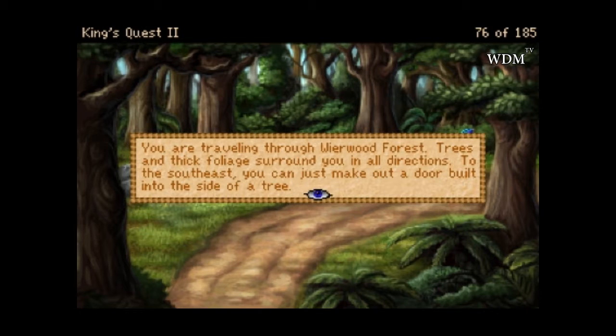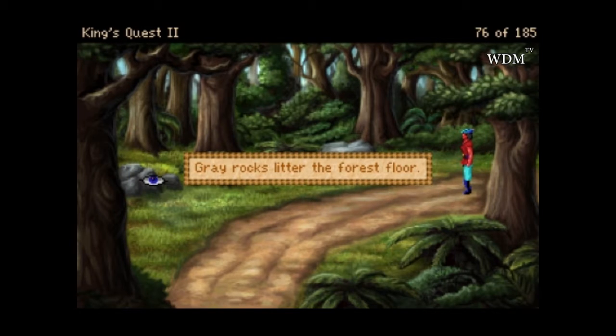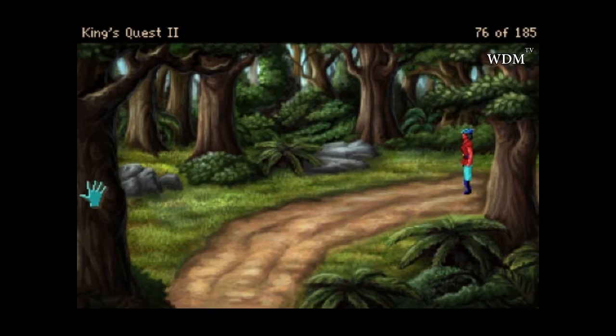You are traveling through Weirwood Forest. Trees and thick foliage surround you in all directions. To the southeast, you can just make out a door built into the side of a tree. Gray rocks litter the forest floor.